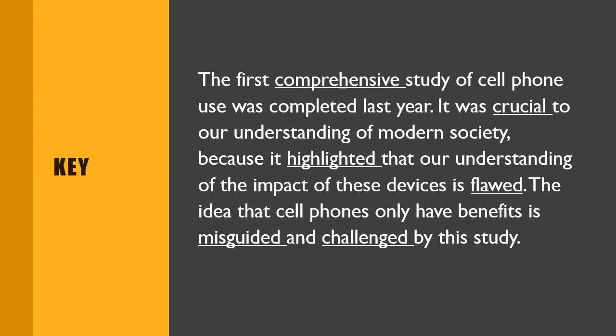So these are some possibilities that Chapter 47 provides. The first comprehensive study of cell phone use was completed last year. It was crucial to our understanding of modern society because it highlighted that our understanding of the impact of these devices is flawed. The idea that cell phones only have benefits is misguided and challenged by this study.